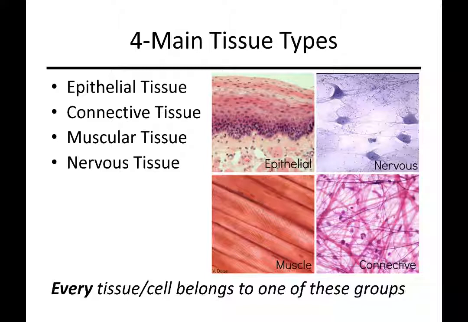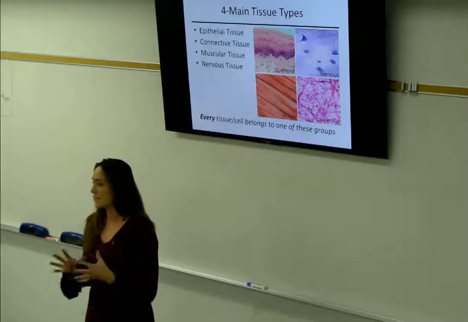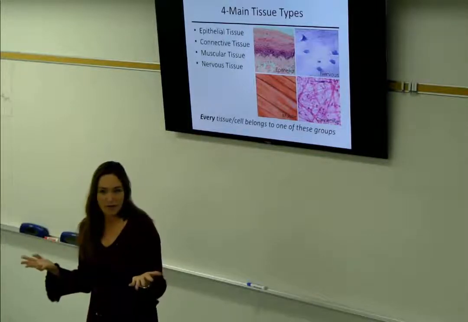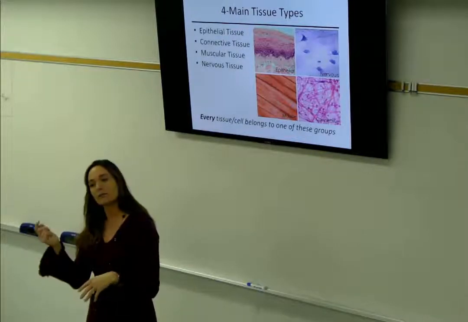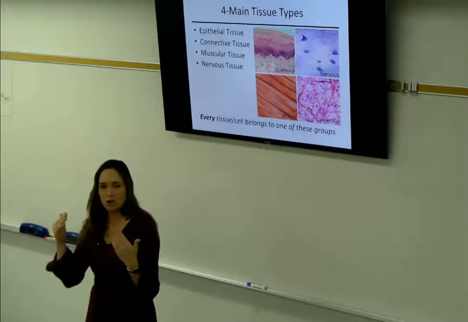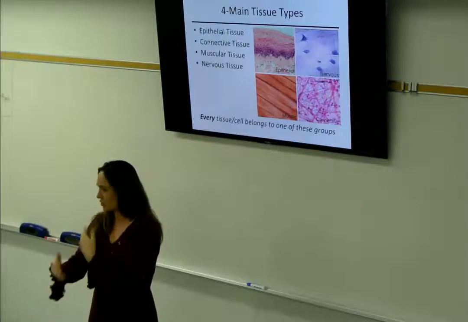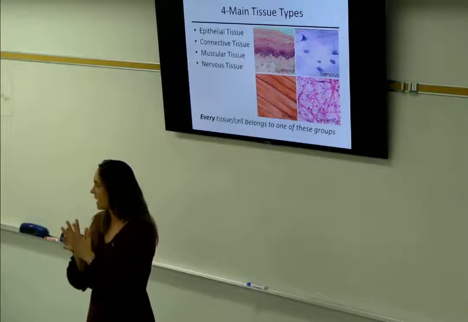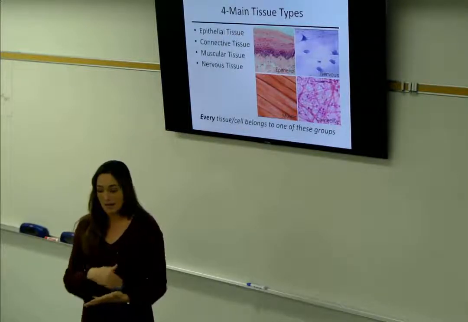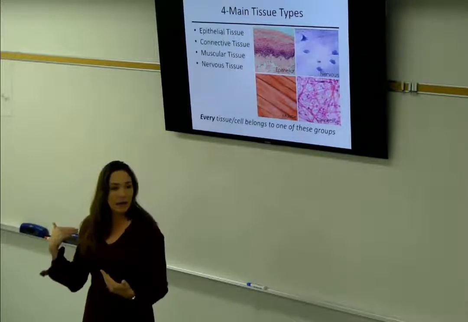There's epithelial tissue that's going to cover or line. So if we want to think in a general sense, because it's not really true, anywhere a penny can go, you want to follow that. If you rub a penny on the surface of your skin, it's touching epithelial tissue. Well, so is the lining of your ear, and you can't stick a penny in there, but you kind of get the idea. You're running a penny on the surface of your arm, that is epithelial tissue. It's in your mouth. That's epithelial tissue. It goes down your esophagus. It's touching epithelial tissue. It plunks down in your stomach. It's touching epithelial tissue. And it continues through the intestines, and it goes way back out the other side.